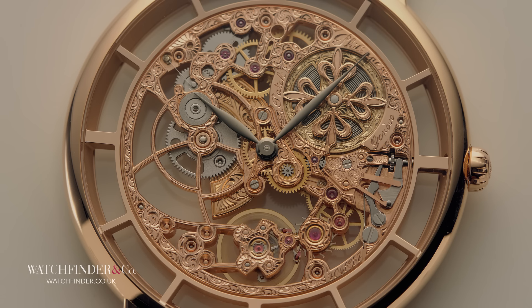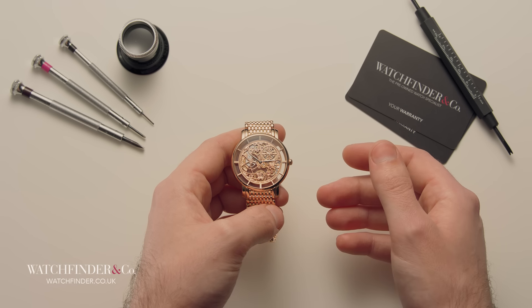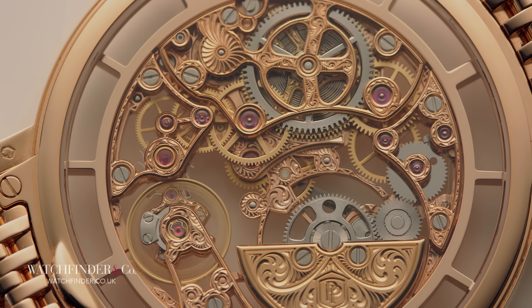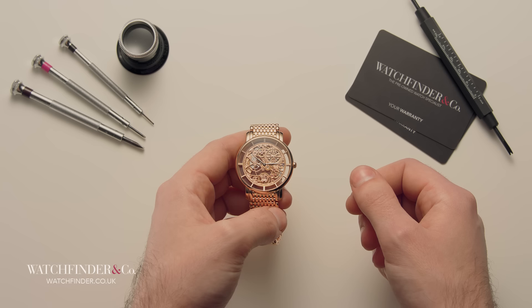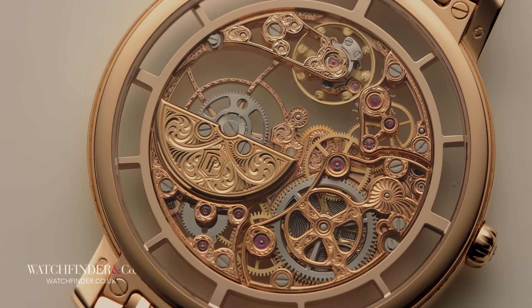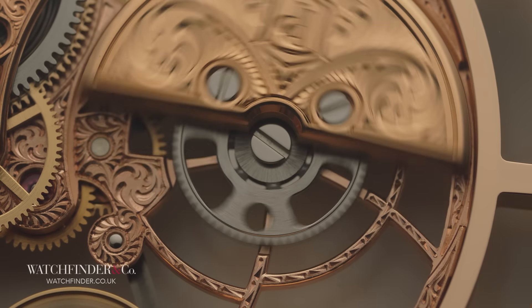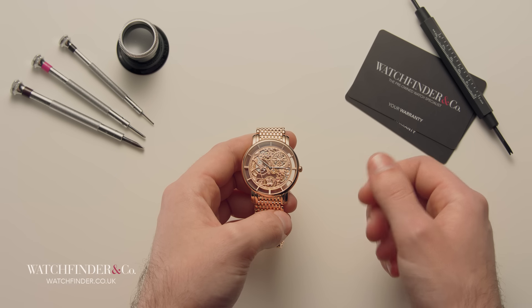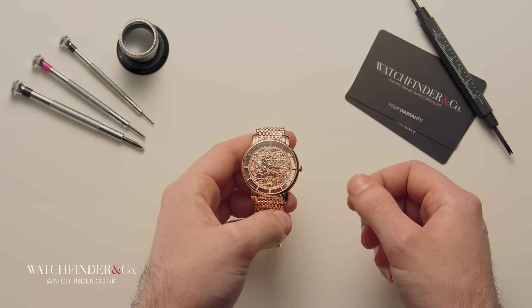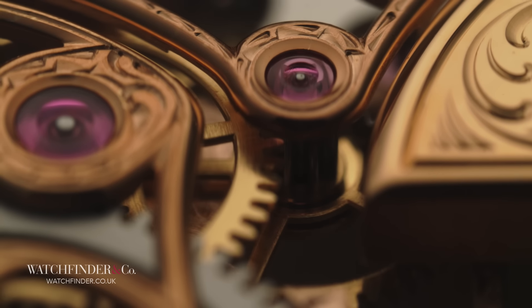This is the automatic watch as we know it today. To aid this journey through the innards of an automatic watch, Patek Philippe has very kindly stripped away much of the movement that would typically hide the mechanism in this 5180 Calatrava. Let's take a closer look at the caliber 240 SQU. It all starts at the rotor weight, here embedded into the movement as a micro rotor. As the wearer moves through the day, the mass of the rotor swings its centre of gravity as low as possible, pivoting on its free axis. Teeth engage its motion to the keyless works — so called because of the absence of a winding key previously required on older pocket watches — to transfer the power into the reduction wheels, which are geared to increase the torque needed to tighten the mainspring from the gentle wind of the rotor weight. By overlapping the wheels and connecting the drive with pinions, smaller wheels, the gearing can be more compact.